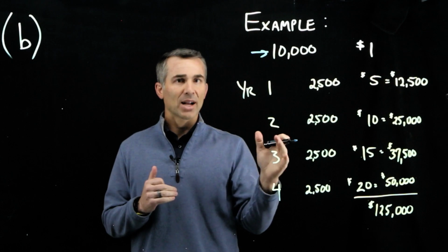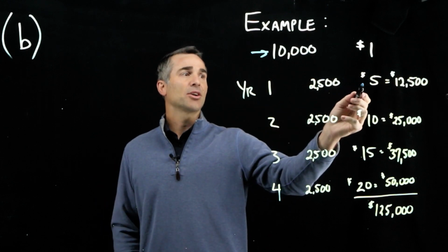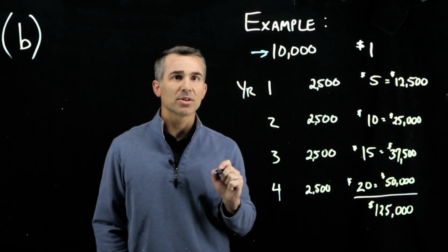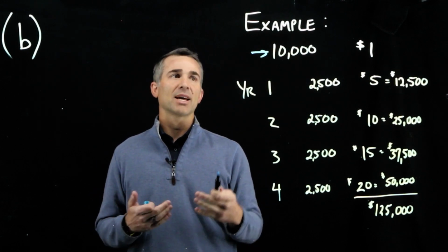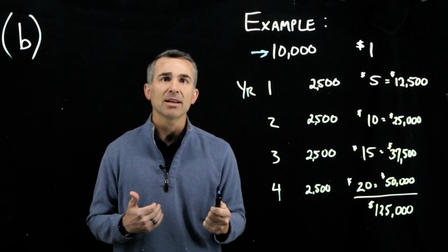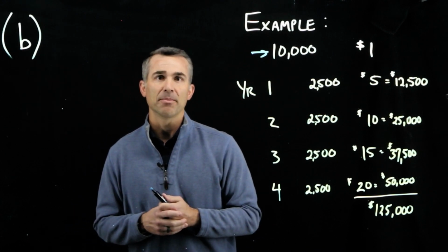But, forecasting out, we anticipate the price of the stock to increase over time. So in our example here, it's going to increase to $5 after 1 year, $10 after 2, 15, and 20 after 4. The vesting schedule for the stock that is given to me is going to vest over 4 years, meaning 25% of the shares granted are going to vest each year over 4 years, as I put in the example here. I am confident I'm going to stay with this company, where the projections are looking solid, so I'm going to go ahead and make the 83(b) election and pay the income tax up front.